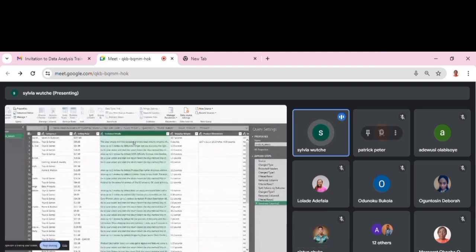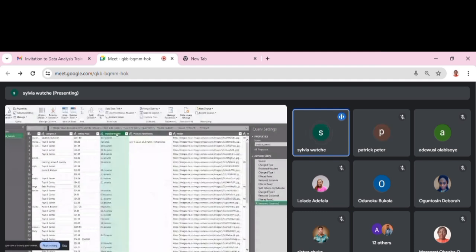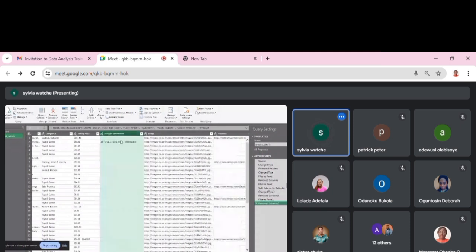If you're also trying to understand the shipping weight of each product, you will need it, but not for this. So it depends on your analysis, what you're doing. So I'm removing most of these images.